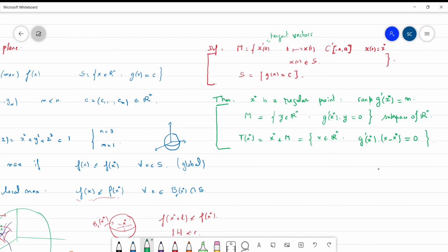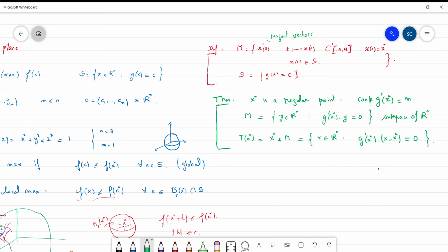Now, the proof of this theorem uses the inverse function theorem. You can read it if you want. It is more tedious to write than complex, because the difficulty comes from the inverse function theorem itself. But if we have it, we can show this. So let's do some examples.